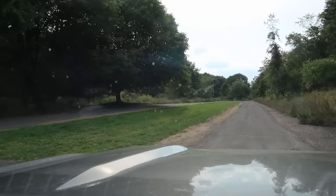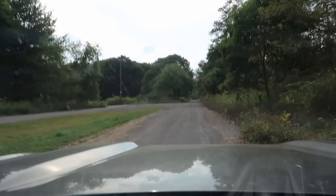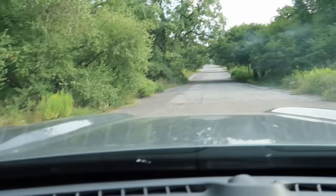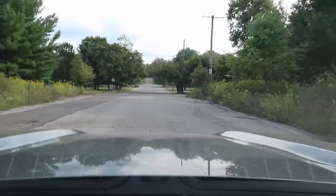But it is interesting to see and try to imagine what this must have looked like. I would guess that maybe City Hall and some of the other city government buildings were right here. I'm just guessing. I don't know. But it just would make sense. Let's see. Let me turn around here. Yeah, up ahead, that's where a couple houses are. Yeah, I just came down this road here. I want to go down this way. This road I'm coming upon is one of the major roads that goes through the town, in and out of the town.